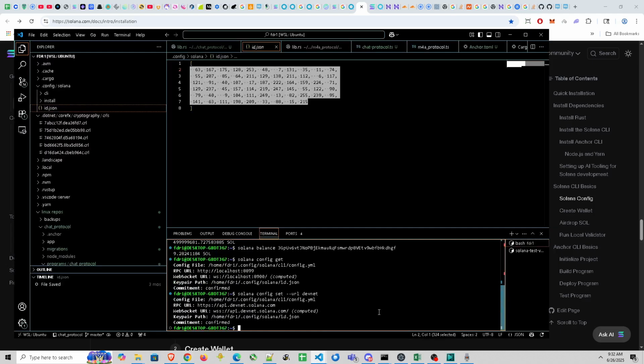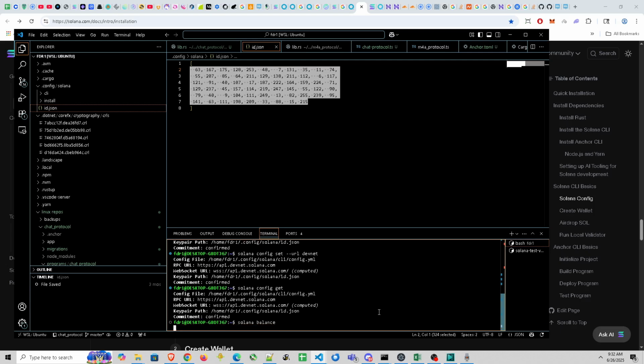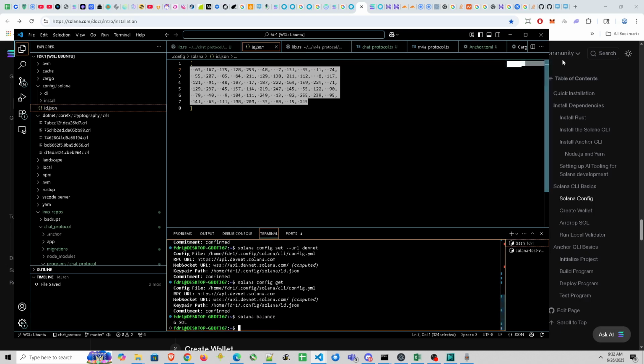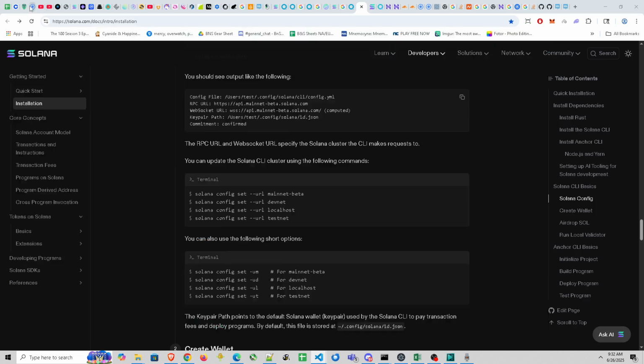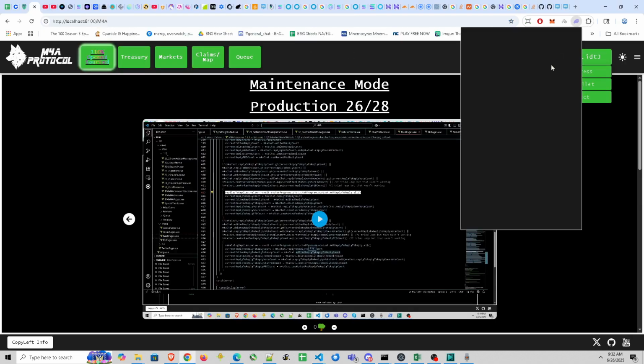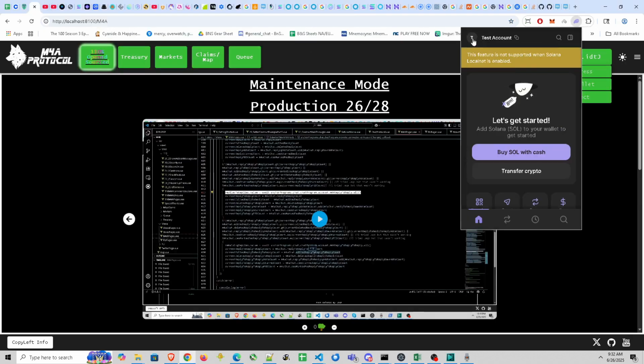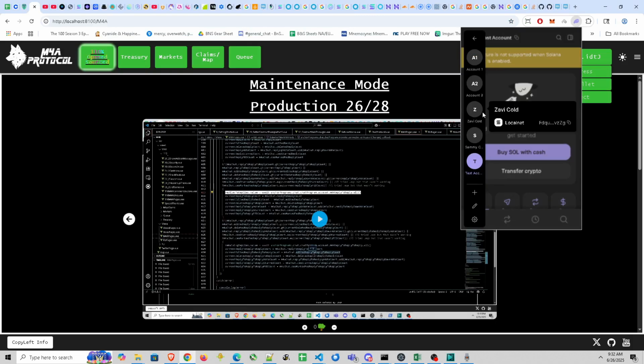And now when we do a solana config get, now it's on devnet. So now if I do solana balance for the main, we can see 6 Sol, which is what the wallet is saying on Devnet. So you can go ahead and just switch to Devnet.